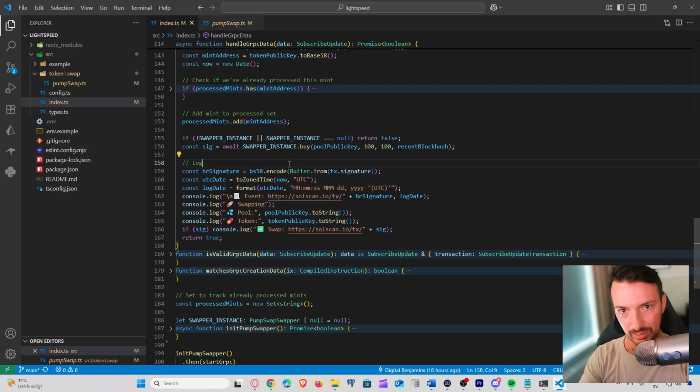So this is the setup that we will use to listen for these migration events using a gRPC connection. Then we will make sure that we set up a Pump AMM SDK instance using our regular RPC or our staked RPC, and then we will create a swap transaction, adding the right instructions, making sure that we add the system transfer to make sure that the tip has been sent. Then we will take that transaction and send it using the LightSpeed RPC connection that we created. Now we will take this setup, also move it to our VPS, run it there, and see how fast we can actually find a migration and swap the token.